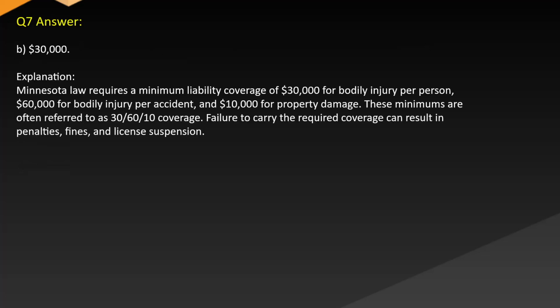Answer. B. $30,000. Explanation. Minnesota law requires a minimum liability coverage of $30,000 for bodily injury per person, $60,000 for bodily injury per accident, and $10,000 for property damage. These minimums are often referred to as 30-60-10 coverage. Failure to carry the required coverage can result in penalties, fines, and license suspension.